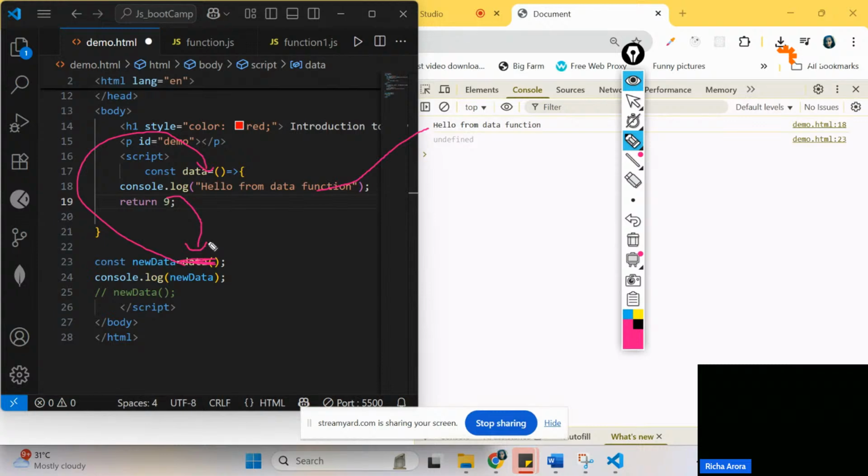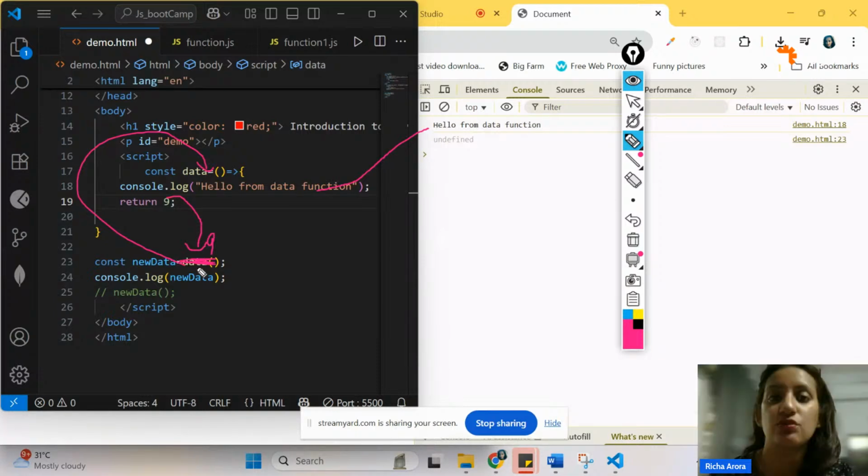All right, so this thing is going to be put in here. Whenever you are calling a function, at the time of function calling, it is going to scrap itself or remove itself, and whatever you return, it is going to put the number 9 in its own place. Now new data is holding the number 9, so when you write the console.log at line number 24, then instead of undefined, it is going to show you 9 as a number.